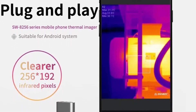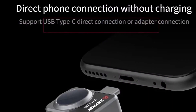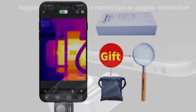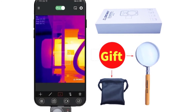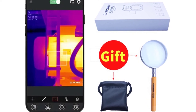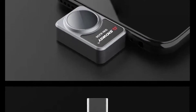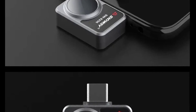It comes with an infrared thermometer, 9 LED lights, a high aperture lens, and a USB port. The SW8256 is a user-friendly portable thermal imager that can be connected to a smartphone, making it convenient to check the temperature of your house, office, or other locations. It is perfect for identifying targets at great distances. The SNDWAY-SW8256 is a USB-powered thermal camera that is easy to use and easy to carry — no need to worry about battery problems because it is powered by USB.